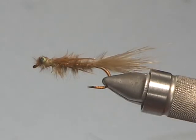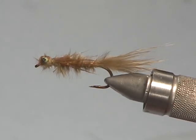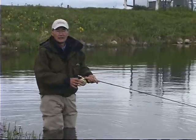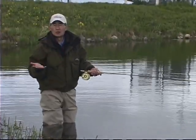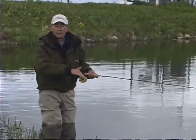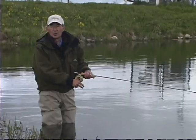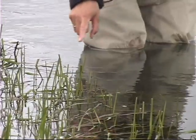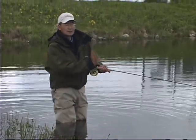So here's a nice slender swimming mature damselfly nymph. Trout love to eat damselfly nymphs, whether it's the immature stages of the nymph or the mature damselfly nymph. Mature damselfly nymphs, those are nymphs that are fully developed, swim off the bottom of the lake, off the shoulder of the littoral zone in shallow water, and they swim up to about 3 feet below the surface of the lake. Then they swim towards shore or towards some emergent vegetation like this grass that's growing here. The nymphs crawl up out of the water onto the grass. So this is a perfect situation where I am right now.